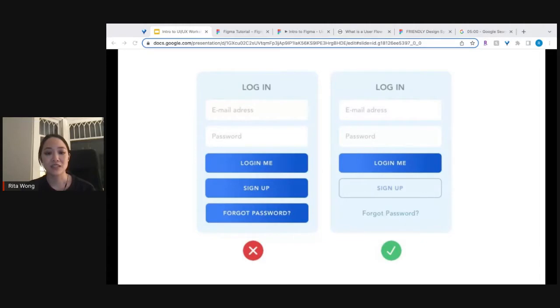My rule of thumb is if there are more than one primary action on the page, then don't use a primary button at all. So if your primary button is blue and there's more than one, don't even use blue, use all secondary. Because if you utilize a heavy contrast color like this blue as your primary button throughout your entire UI, and you use it consistently enough, your user will feel familiar with your UI and begin to trust the primary button and click on it wherever you place it without even reading or thinking.